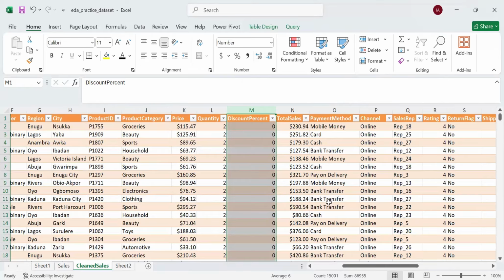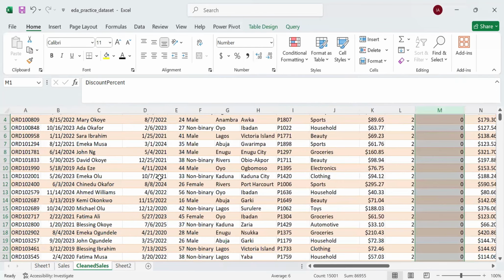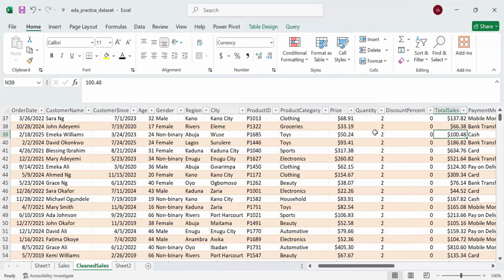I think we didn't round that up when we were discussing part one. We're talking about blank or null values. So I want to point out something here. When you come to price and total sales, it's a product of quantity and price, that is price multiplied by quantity, or quantity multiplied by price, as you like to have it.